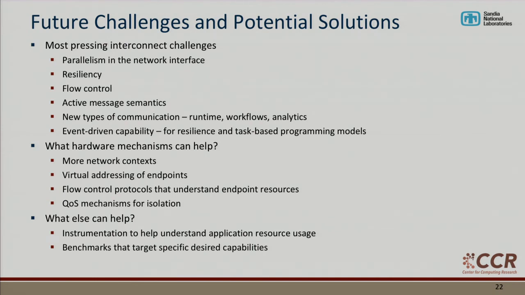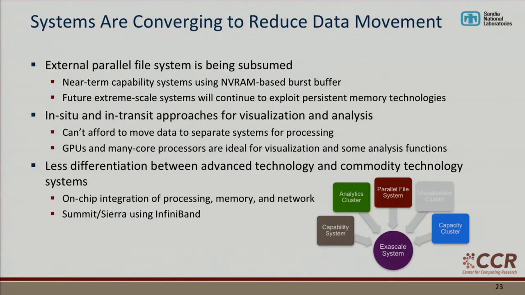So I think, in terms of where applications are going, we're going to have runtime systems that may have to do communication, and applications are getting a little bit more complex in terms of the way they do workflow and integrated analytics. And then again, I wanted to emphasize this event-driven capability. If you really look at resilience and task-based models, they really want to be event-driven. And so you want a network that actually supports that well. MPI is an interface, and typically in terms of an implementation doesn't support that very well. And so I've listed some other things here that could potentially help with this situation.